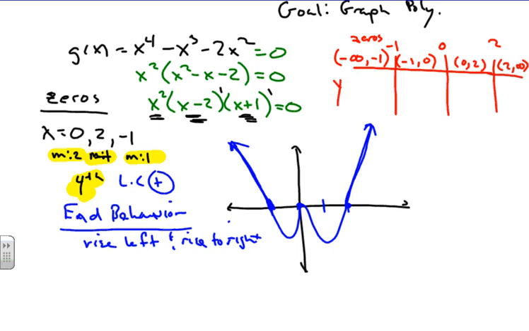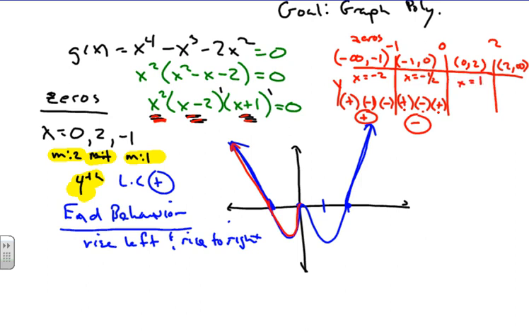Looking for our y values, plug in x equaling -2 into my factored form. This right here will give me a positive value. This right here will give me a negative value, and this right here is going to give me a negative value as well. Positive times a negative times a negative gives me a positive, and my graph is going to go up. Over here, I can plug in, say, -1/2. Square it, gives me a positive value. Plug it in here, it gives me a negative value. Plug it in here, it gives me a positive value. And so a positive times a negative times a positive gives me a negative value, which means it's going down.